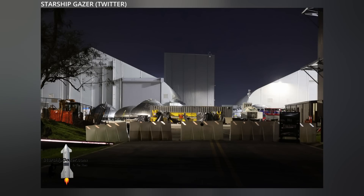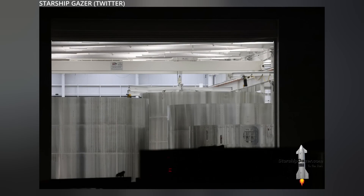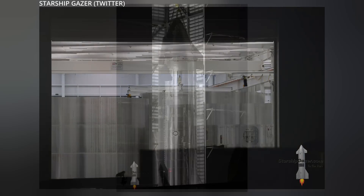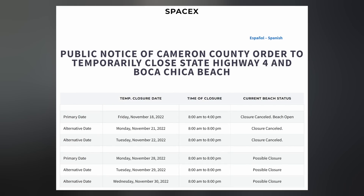Further work continues up Highway 4 at the shipyard. Multiple tank domes and Starship cones scatter the production site as sections of future vehicles are assembled in the new Star Factory facility. The next Starship in line, S-25, rests fully assembled in the high bay. Elon says more static fires are coming that could begin as soon as Monday, so keep an eye on LabPadre's channel for live coverage.